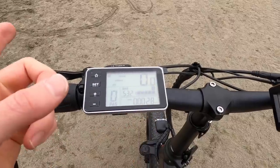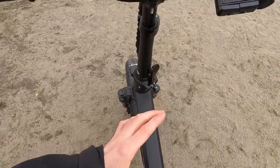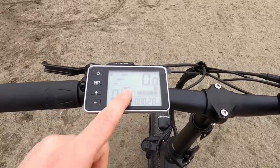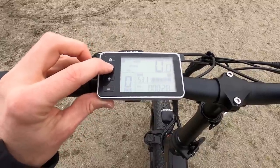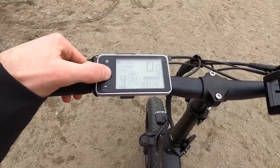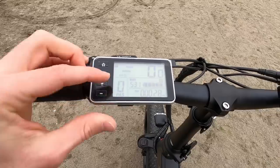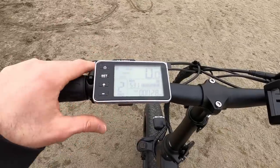Speed is shown in kilometers per hour but I'll show you how to switch to miles per hour. The battery management system shows your voltage — it reads 53.1 volts even though it's a 48-volt battery, because it's fully charged. There are five bars on the battery indicator, which leaves something to be desired — ten bars or even a percentage would be nicer, but that's common with e-bike displays. Pressing Set cycles through trip distance, trip time, and odometer. Using Plus and Minus goes up to assist level five: level five shows Power checked, four shows Normal, three also Normal, and two and one show Eco.